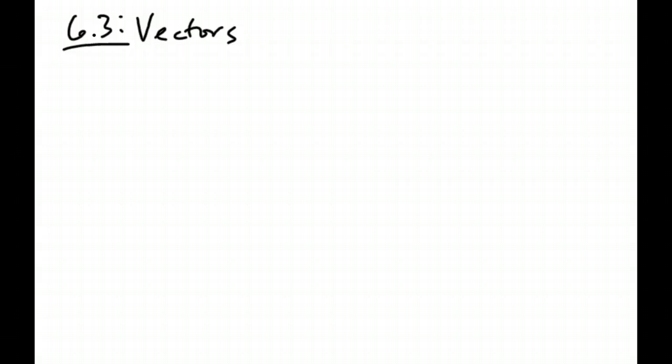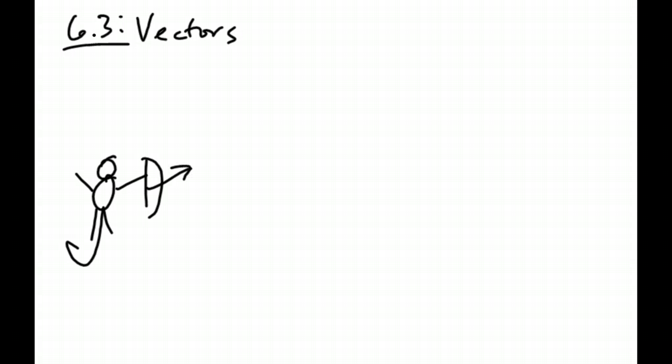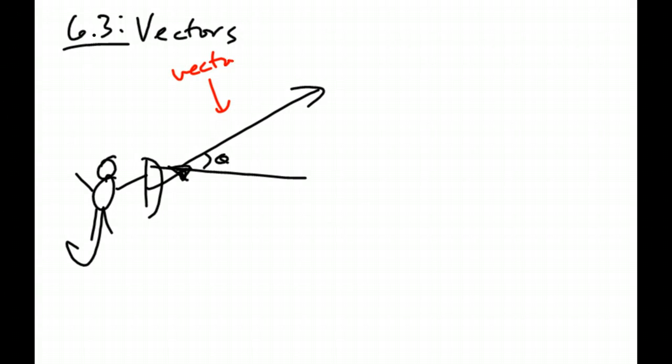and start teaching. Vectors basically represent how we analyze things that move with a direction and a magnitude, or a direction and a distance or force. So basically, if we have this monkey man who can shoot a bow and arrow, there's your arrow. This arrow is going to leave with a distance and an angle with the horizon. This right here is basically how we represent that initial velocity, that initial movement of the arrow. This is called a vector.